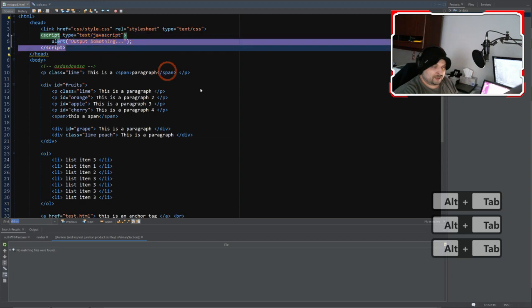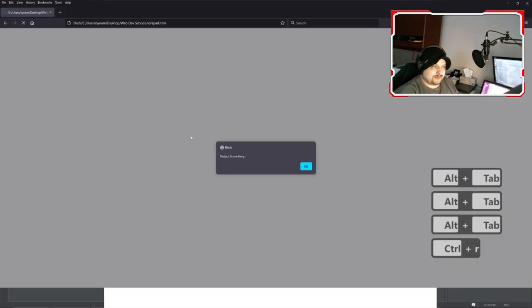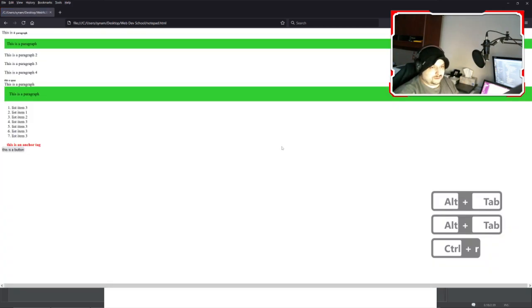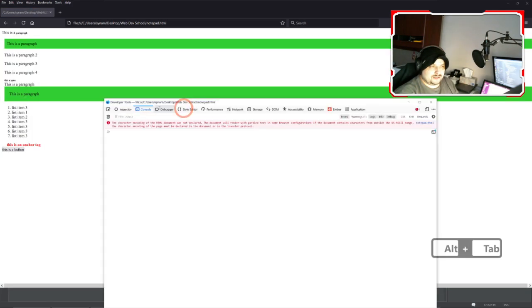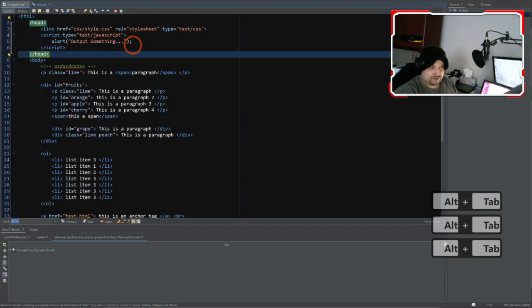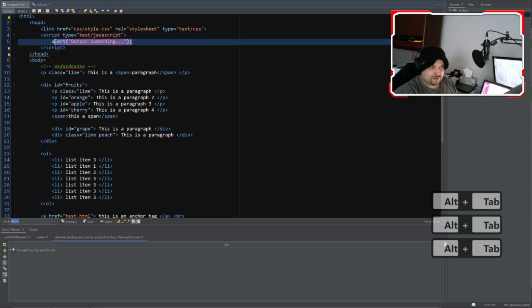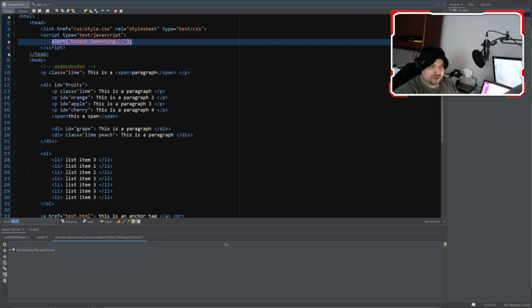I can alert something, and it'll alert on the page every time you refresh, and then you click out of it, bam. And as you know, alerts look different in different browsers. Some browsers let you style this alert box, some don't. That's not important for what we're doing today. The main thing to understand is every single line of code that you write within these script tags is going to be JavaScript code, and you can execute it like that.